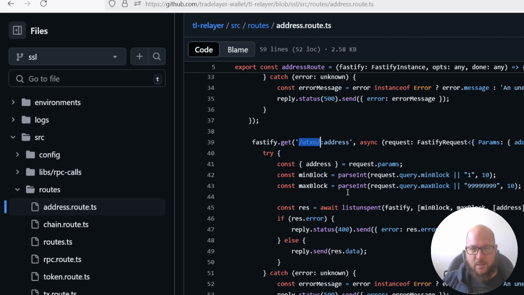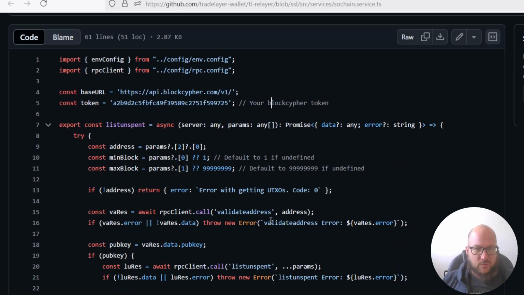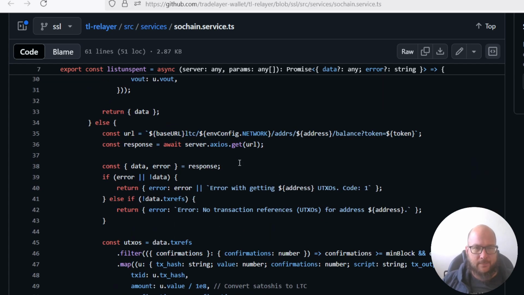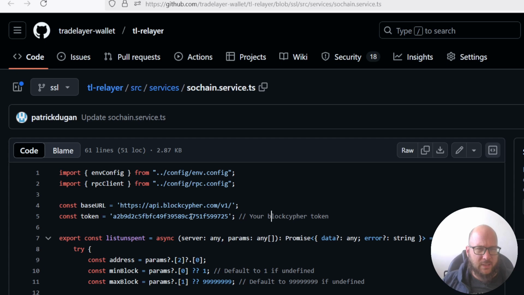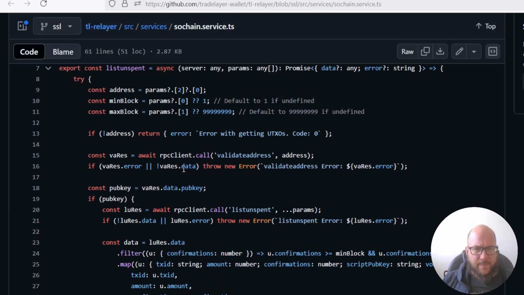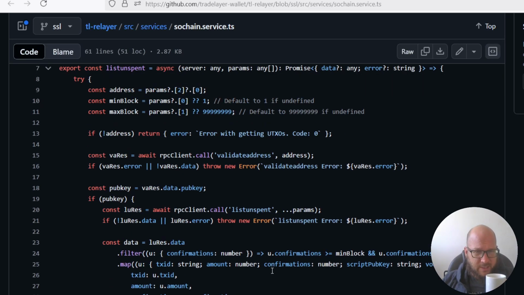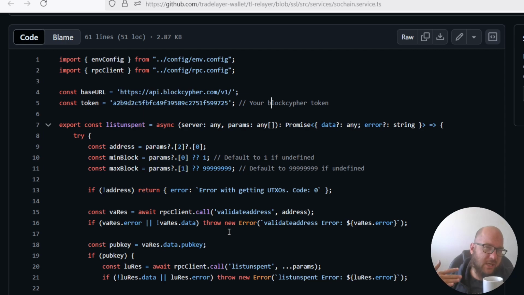Okay, so I added this method, which calls list unspent. List unspent is only going to give me data. So this is like an alternative to paid ones, like I'm using Block Cipher as a backup in case this is giving problems. And actually, I'm not even sure this is right, so we'll test that later. We were using SoChain, and SoChain is like $200 a month, so they went from like free to very expensive. These other ones have free tiers, and then they have more reasonable paid tiers and blah blah blah. But I just would rather not do that.